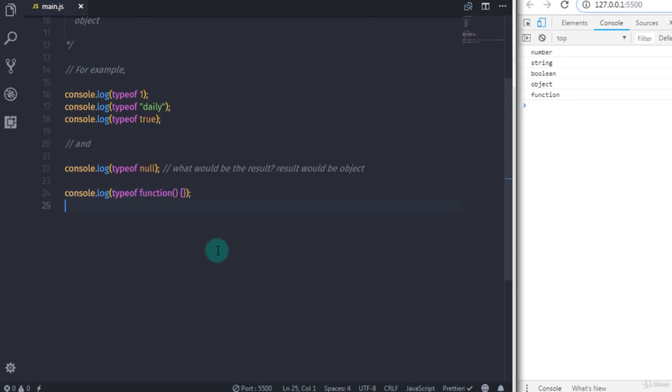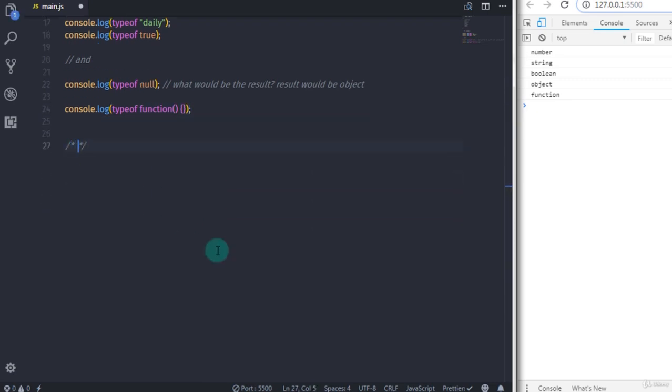So now let's move to the next very interesting operator, which is the comma. Comma operators simply provide a way to separate expressions, just like this. If we create two variables, we use let y is equal to 40, comma x is equal to 10. So here we use the comma operator to separate two different variables.